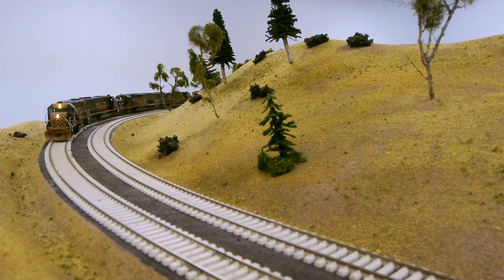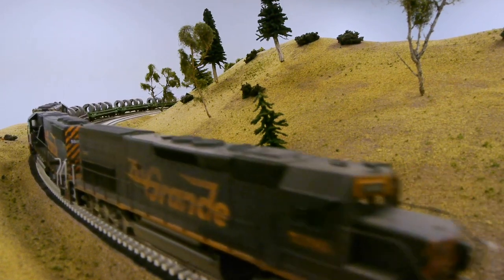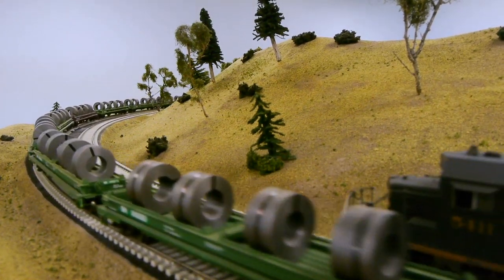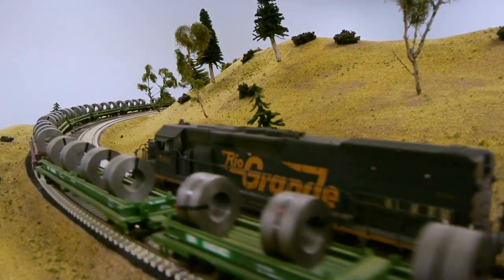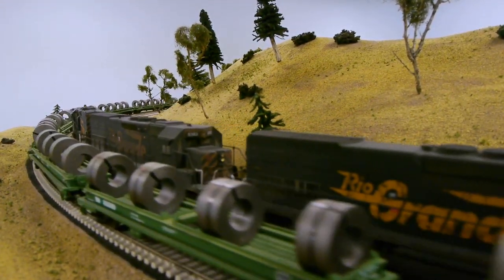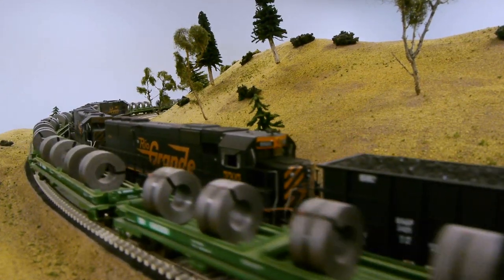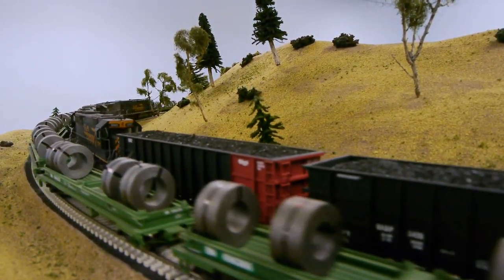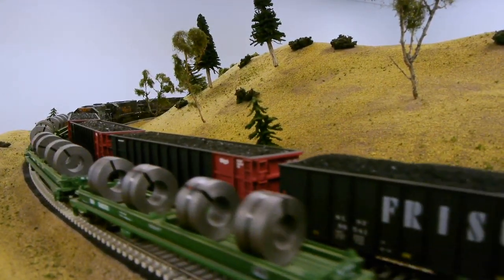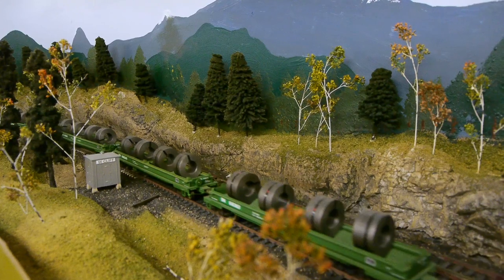Here's a fun train — this is 60 cars of steel coils. The steel coils were made by cutting lengths of very thick-walled pipe into little donuts and then wrapping them to look like steel coils. What that means is there's nine feet of very heavy-walled pipe loaded onto this train, meaning that this train weighs about 35 pounds. Try moving that without helper engines up a three-percent grade.